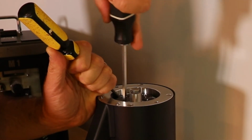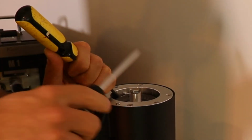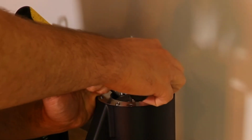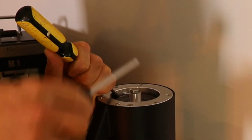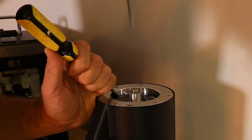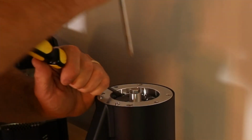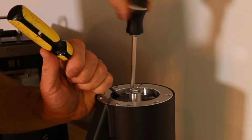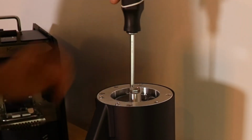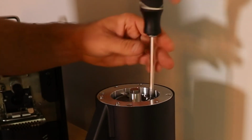When you're taking the burr off, you're going to want to apply pressure to prevent it from moving counterclockwise. When you're installing the burr and you're tightening the screws down, you're going to flip the screwdriver the other direction. But when we're taking it off, you just loosen these up. Once they're loose, you don't need this anymore. Just loosen them all up.